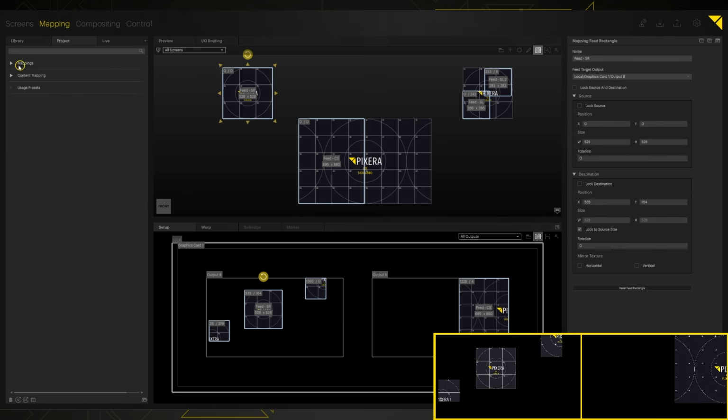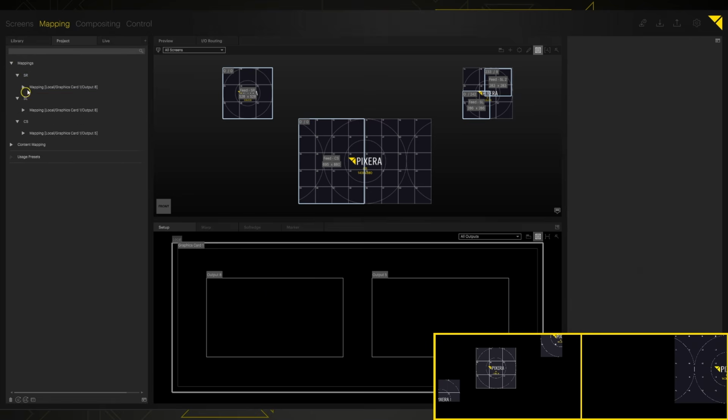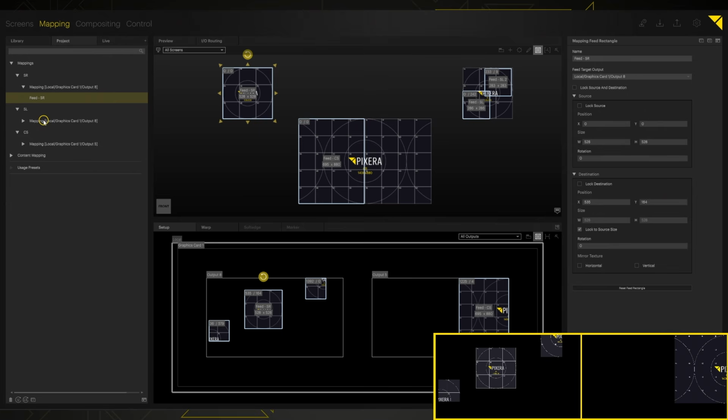Of course, the project tab with all of our mappings is still here, which is great. And so we can still access these feeds that way if we want to, but it just allows us to navigate this much more quickly, make these decisions, and lay out all of our feeds a lot easier. We also have some additional features over here, like being able to lock the source so I can't actually move that feed. And we can also lock our destination, so I couldn't move that one.